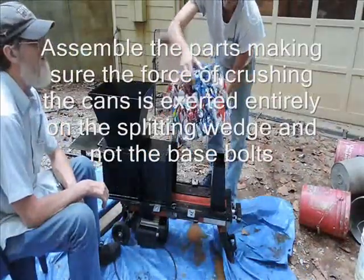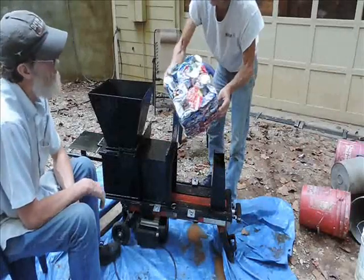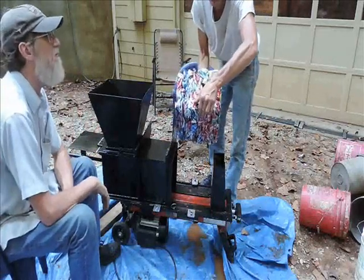That is the entire cube all stuck together with no banding. How many cans? 266 cans.